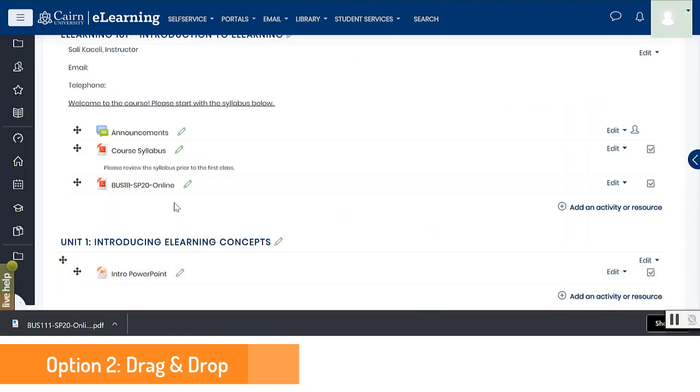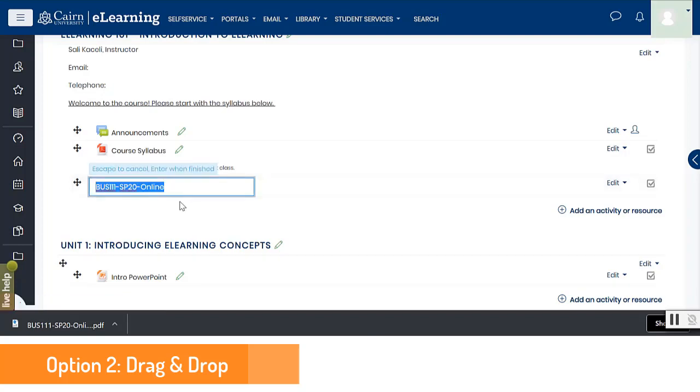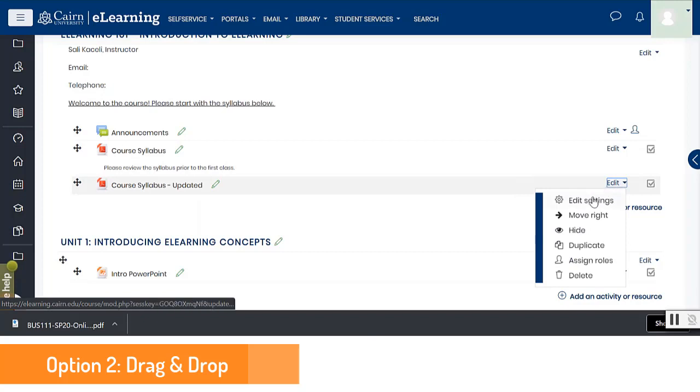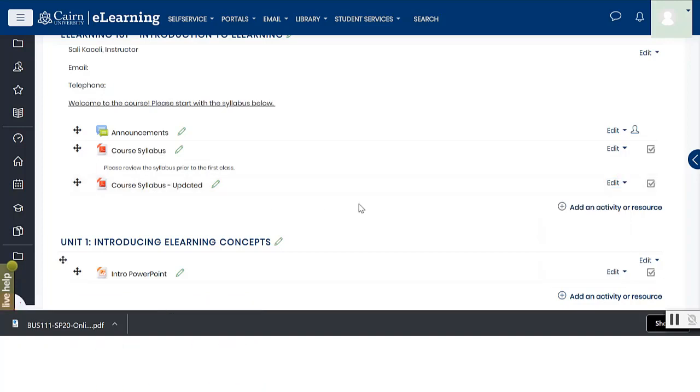Now, once you have dragged that item and posted on the course page, remember you can also modify the title and such for it by simply clicking on Edit Title, and then give it whatever title you want. If you want to modify additional settings and such, then you can click on Edit here, and then you choose Edit Settings, and that is the process for any of the items that you post in the system here.